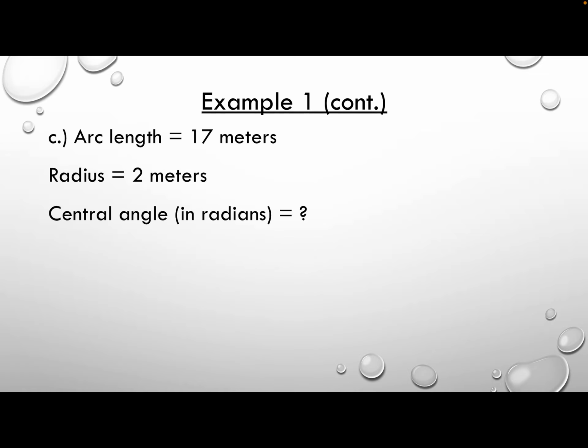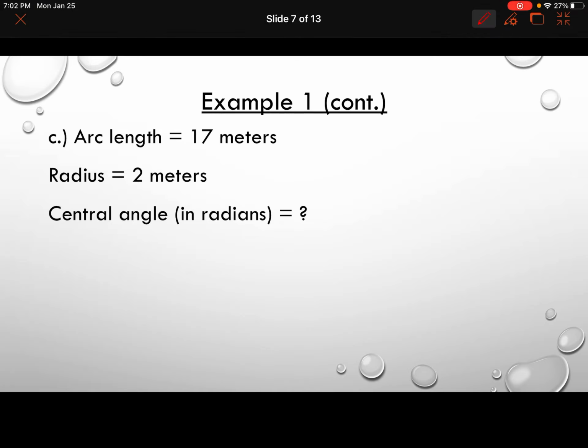So C as well, though it is not exactly like A and B. In this case, you would still be solving it basically the same way, because your setup would be, this time around, 17 is equal to 2 times your central angle. So this time you're just getting C by itself. That one you can do on your own as well. And once again, you will be submitting this with your notes as well. Okay, solve that on your own.